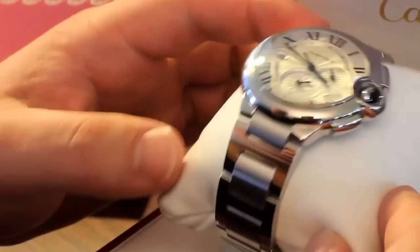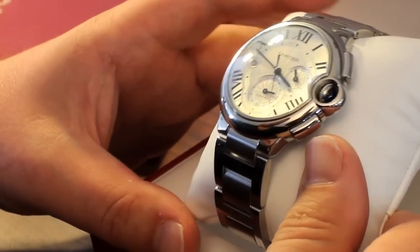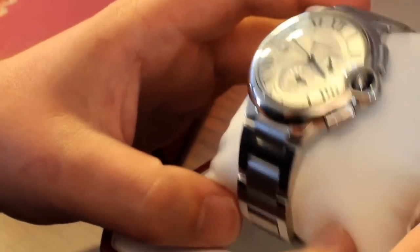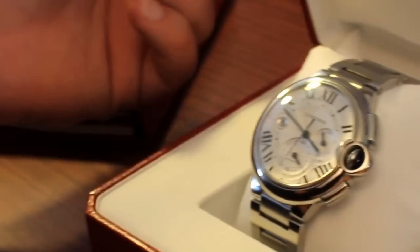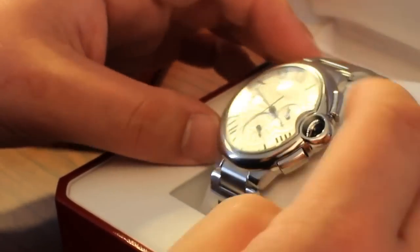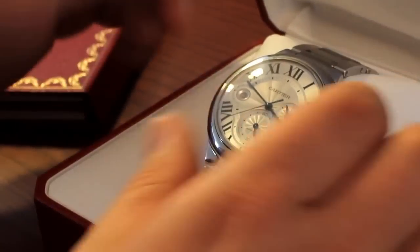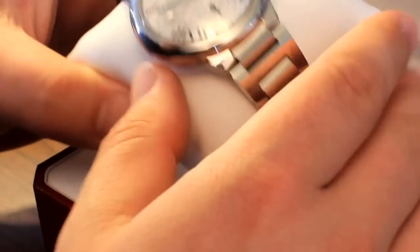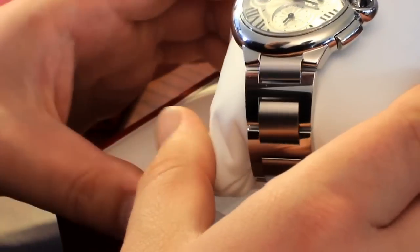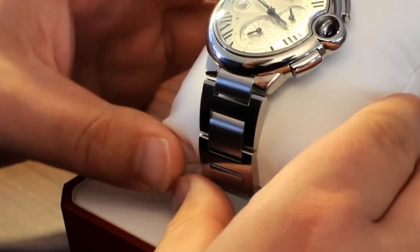This one Cartier would not consider brand new. Of course, it's a store model — it's never had an owner before, but I consider it to be a brand new watch just because it's never had an original owner. The store model basically means that you bought it at a discount from a Cartier dealer and you're reselling it in your store. It comes with box and papers and everything like that, and it's never had an original owner.